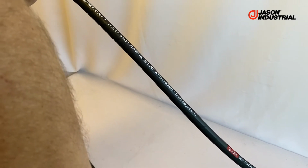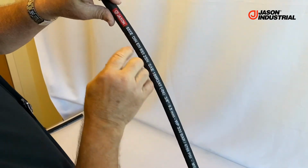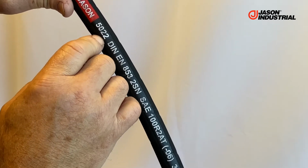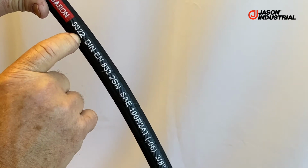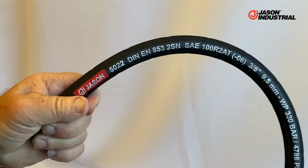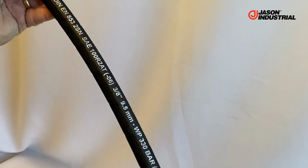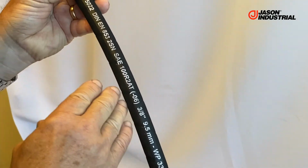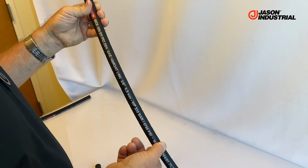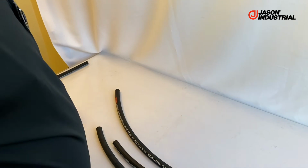The Dream Shield technology cover is available today in this particular series of hoses, 5022. The last digit, the 2, designates Dream Shield technology, the higher abrasion resistant cover. And we could do it in a smooth cover, but that's not what we're offering at this point. We're offering just the wrap cured, and I think that's probably the way it will remain. We've got this same cover in other series hoses we'll talk about later. We just introduced 5192, which I'll show in a different segment of video. So those are the 3 types of rubber cover that we've got.